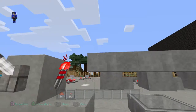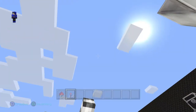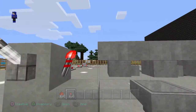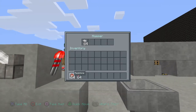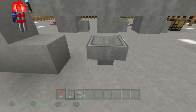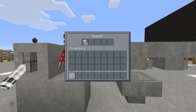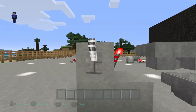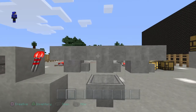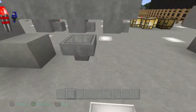The locking hopper is the other part of the system - that's how we make sure stuff only moves through the system when we want. Our sensing sorter will hit our repeater, the repeater will turn off our torch, and the torch will allow things to flow through. I have a power source here, and items in my hopper. Once I turn off my torch you'll notice items start to flow out of this hopper and into the next hopper. Once I turn my power back on, items stop. Because this hopper is pointing at this hopper and there's nothing below it, the item flows from this hopper to this hopper.